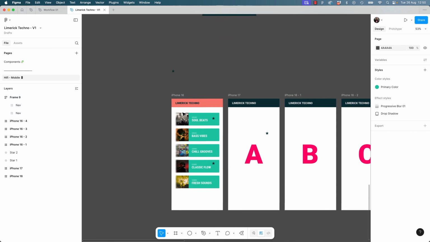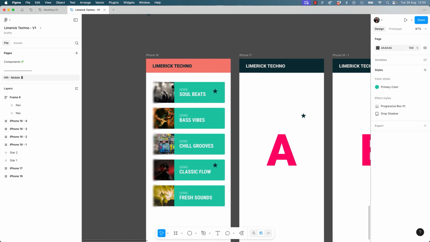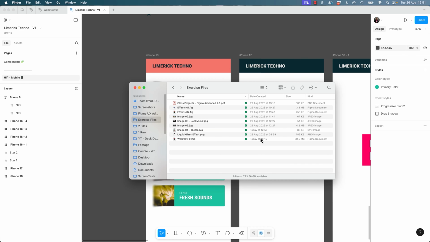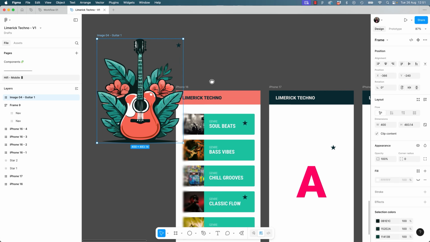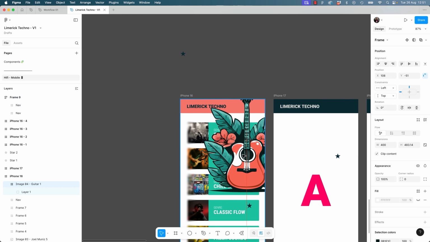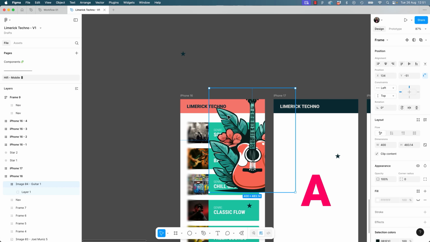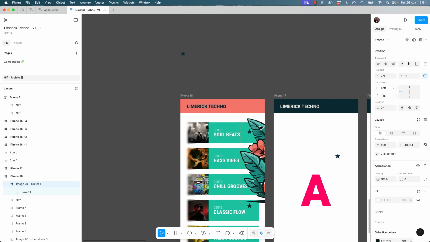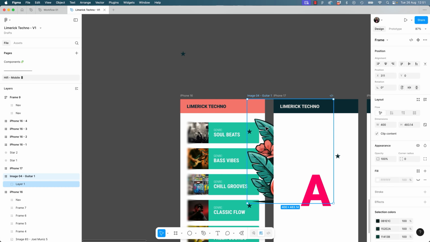All right, the next one we've done before, but in a different context. So let's bring in an image. In your exercise file, this is one called image04. It's a vector file, and we are going to bring it into here. You want it close to the edge, at the back, and you want it kind of just off the edge, but then it jumps off the frame. And you're like, no, I just want it. Why are you jumping off the frame?